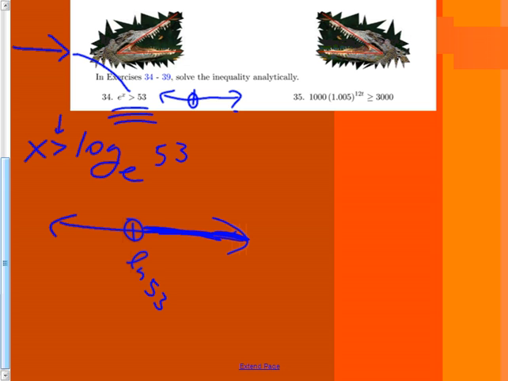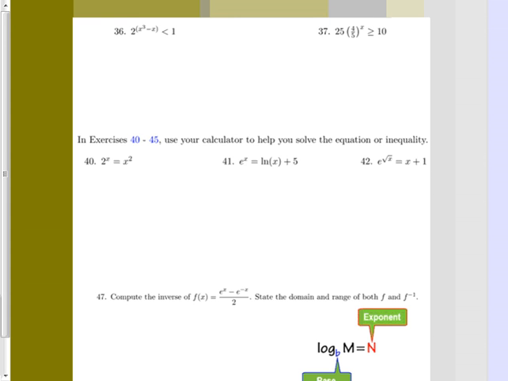I helped you with 34, probably helped you too much. But you'll have to do number 35, which is similar anyway. And on number 35, you get the clump alone. It's one of my favorite sayings. Do you get that this right here is the clump? So you get that alone first. And then you can do a rewrite.